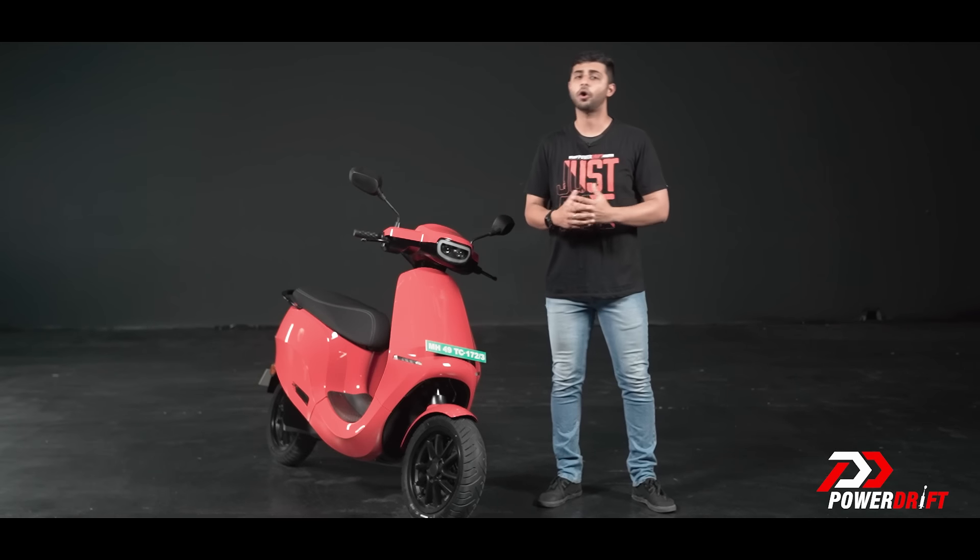Credit where it's due — this is a comfortable scooter, ergonomically for my frame as well. The handlebars don't hit my knees when I'm taking a tight U-turn. In terms of seat space, seat comfort, and ride quality, all of those boxes are checked really well by the Ola S1 Pro. When you open the trunk as well, though it might not have the depth, it still has the space to hold a lot of things. So like we said in a previous Comparo, the hardware bit is really sorted, but the software is where the problem lies.